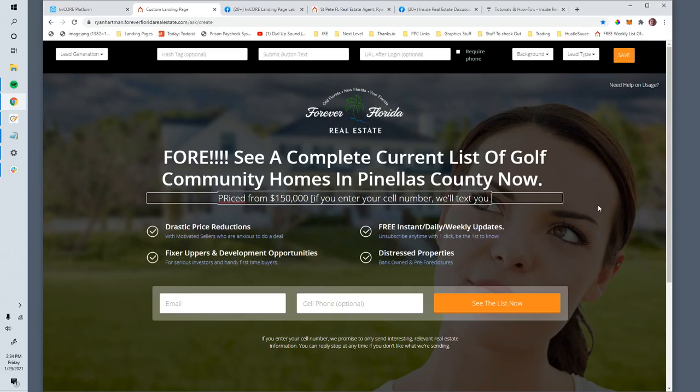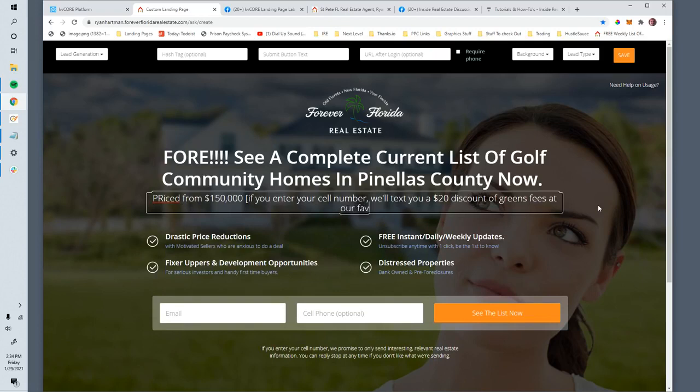I don't know golf very well, guys, but something related to golf. So we'll text you a $20 discount off greens fees. Are they called greens fees? Our favorite local course now.